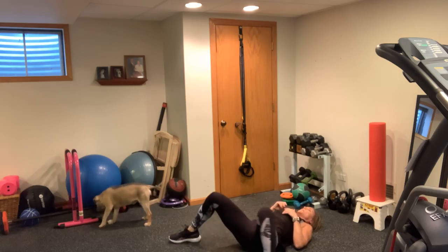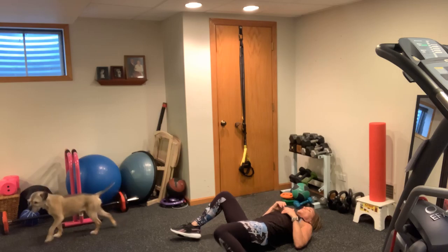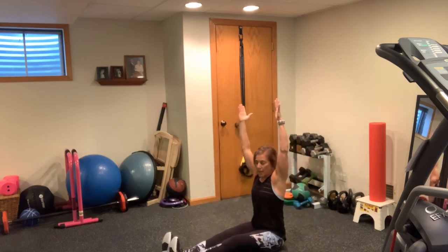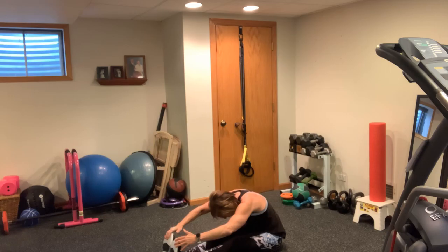Beautiful, lift it up, take the other leg in. Nice work, walk those feet in one last time. Rock yourself up, big extension in those legs, bring those arms up. Reach forward, tuck your chin, round your forehead towards your knees. Big stretch.